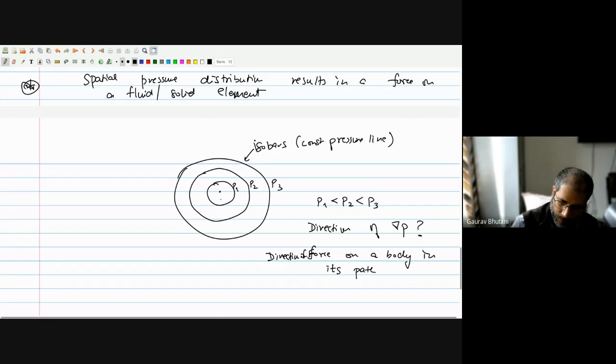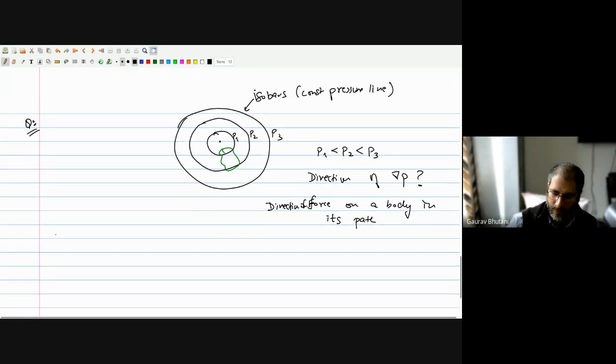So if I put a body here, what will be the direction of force on this body? This is again a question for you to try in your own time. Think about it, and discuss with me later if you're confused about it. We'll have a tutorial session to discuss all the questions that you have accumulated, in case you could not answer them, or thought you would figure them out but could not.